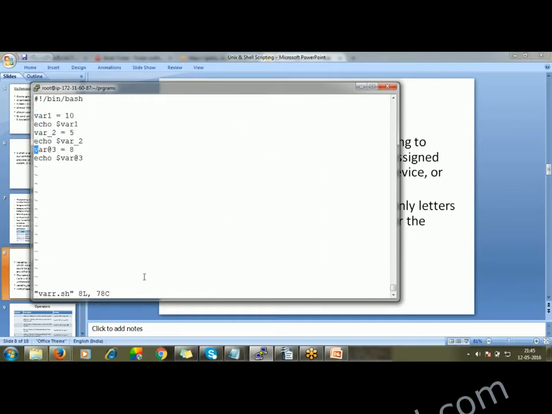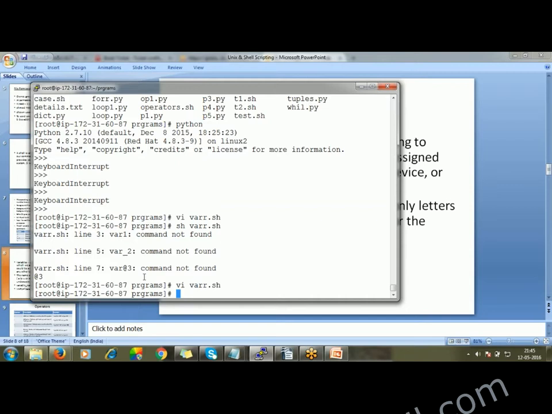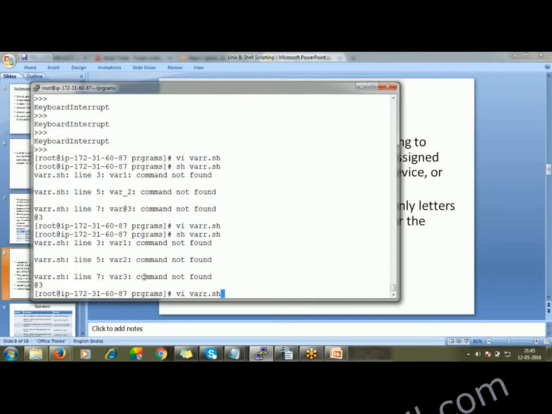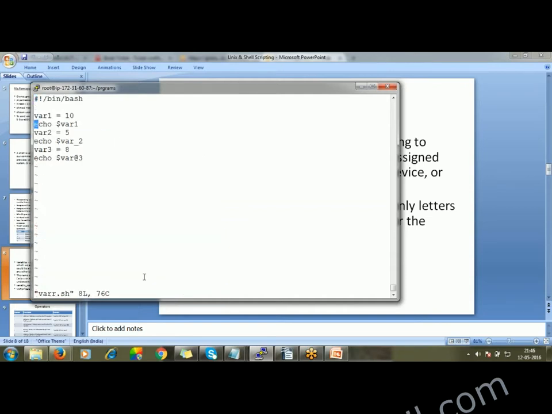Just do one thing quickly. See what it does.